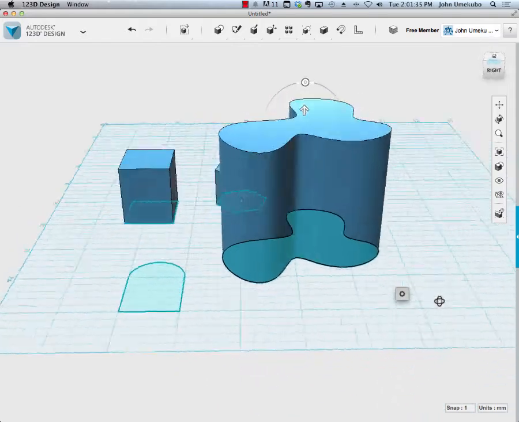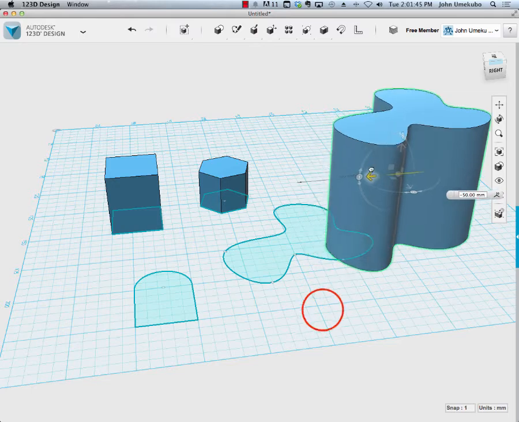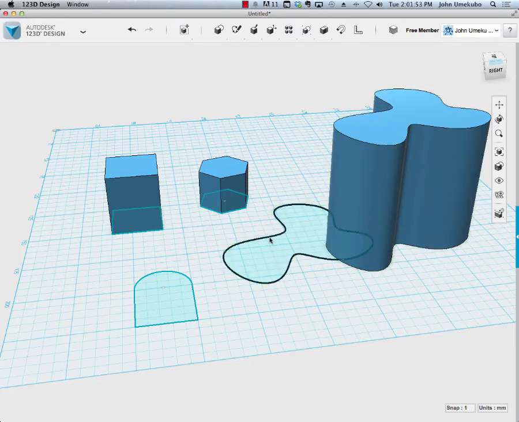The other thing I want to keep in mind is that the shape that you create out of the extrusion is actually a separate object from the shape that originated it. So these two are actually two different things. Think of this as somewhat of a template that I can go and make more of these with if I wanted to. But it is actually a different object. And for now I can just take it and highlight it and delete it.